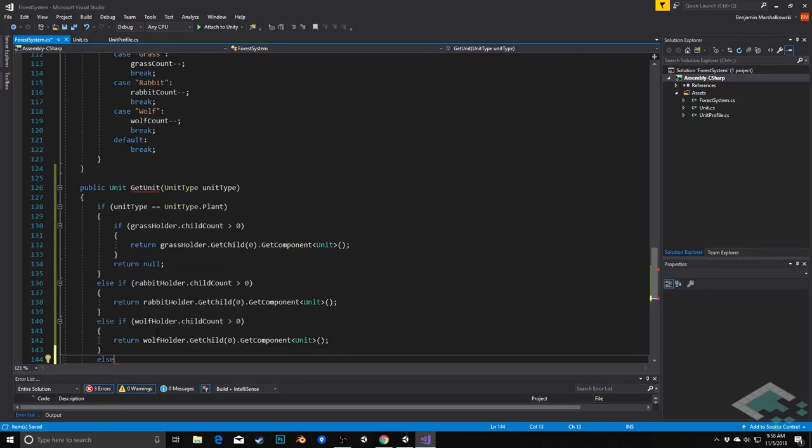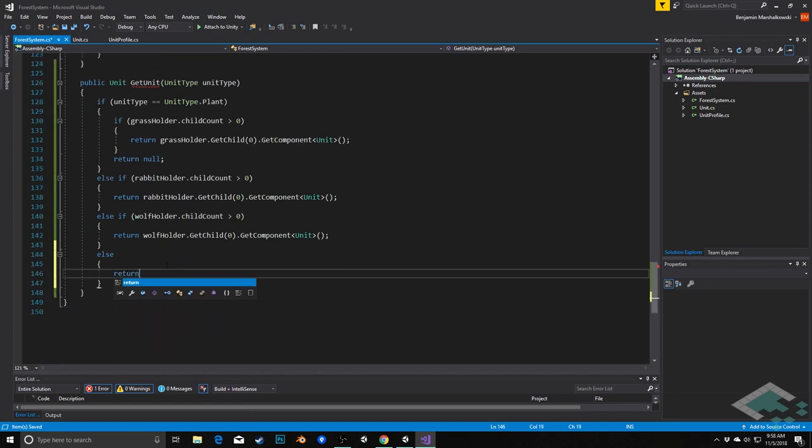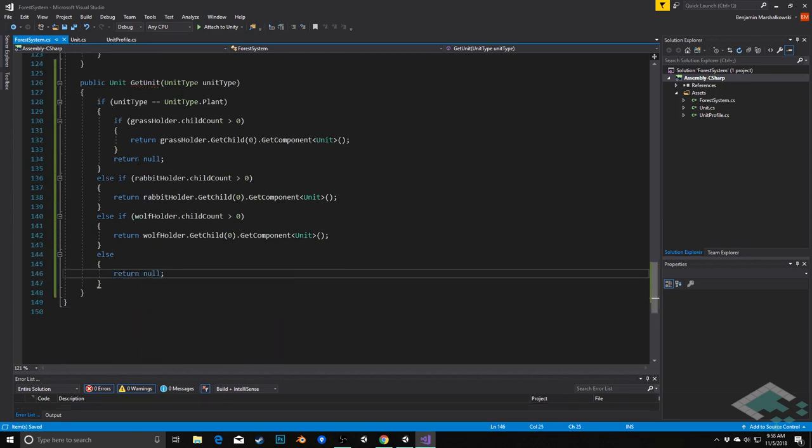Else we'll simply return null. So this is what happens if you eat plants. All of this will kind of run through if you eat meat. First you'll try to eat a rabbit, then you'll try to eat a wolf, and then you'll simply return null. So that's really all we need for the actual functionality. Now if we hit play, what we will see is that when our rabbits and our wolves hit a certain hunger threshold, they'll start trying to eat either grass or other rabbits or some source of meat, depending on which they are.